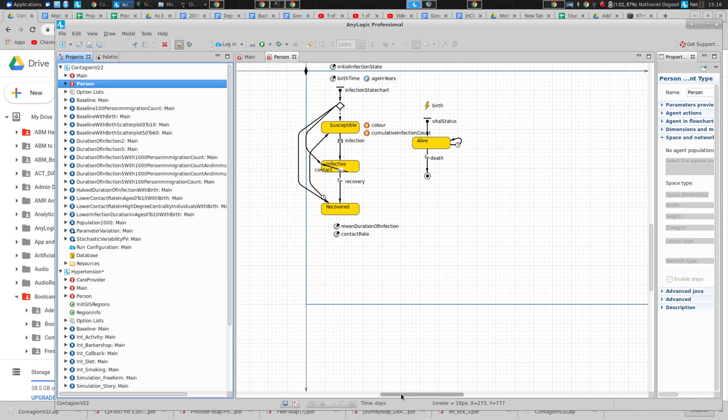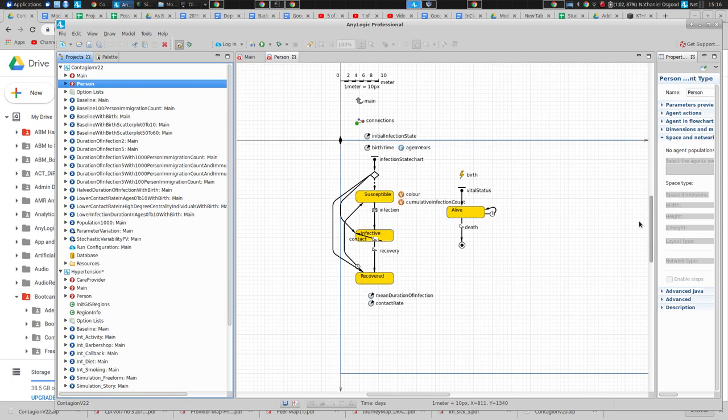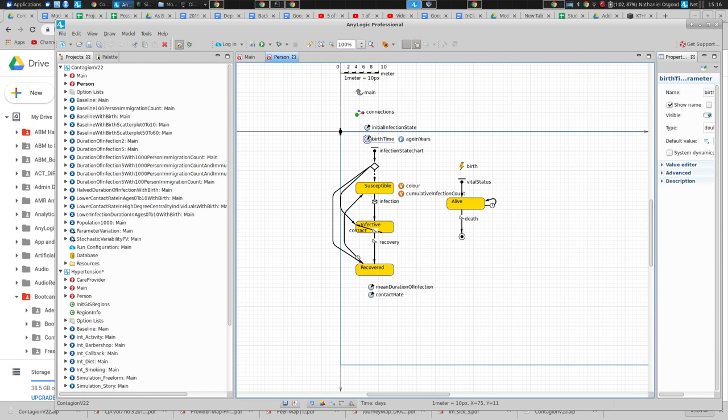And what you'll find here is a model that we should be broadly familiar with. It has elements we're familiar with. So we have individuals, and these individuals have a birth time, that's kind of a birth date. And in this model, we're going to keep track of someone's date by subtracting the current time from their birth time, much as if we were operating with administrative data or data from patient records or what have you. We might see the date at which someone developed a condition, let's say diabetes, and we might look at their birth date and subtract the two to get their age when they developed diabetes. This birth time will let us figure out how old someone is now, because we always know the current time and we know when they were born and we can figure out how old they are now.